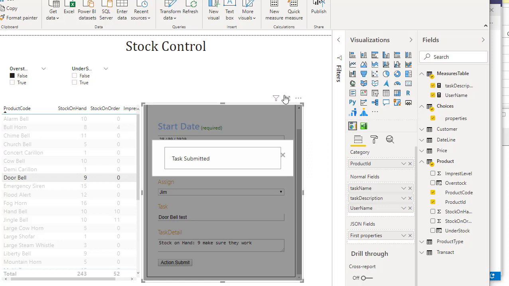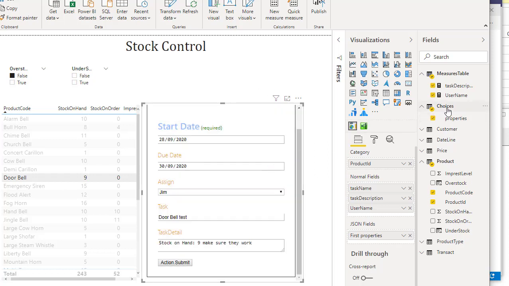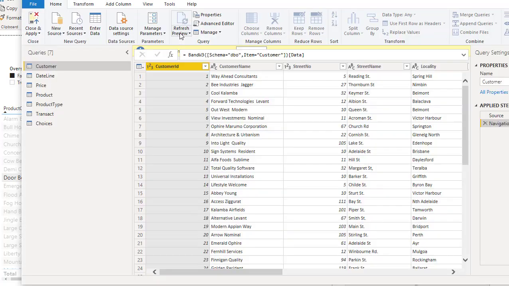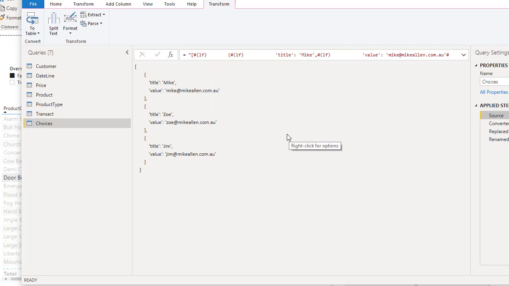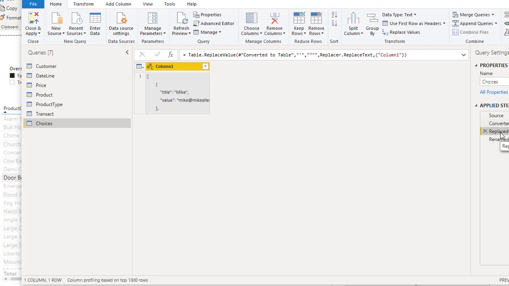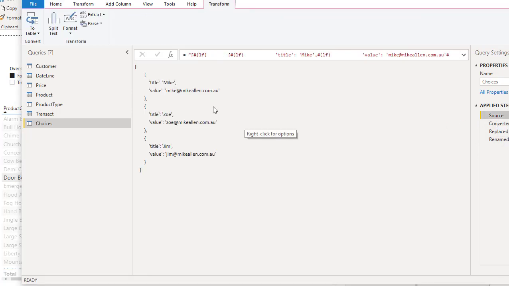Let's also look at what's going on here. And you'll see that I've got the choices. And we'll just go into transform data and I've just typed it in as text, and actually what I've done here is really sneaky. I started off with single quotes, and I just converted it to a field and replaced the single quotes with double quotes to make sure it's all, you know, compliant JSON. Nothing terribly clever there. There are better ways of doing this. You could just load this as a file, which is what I've done before. So that's that.